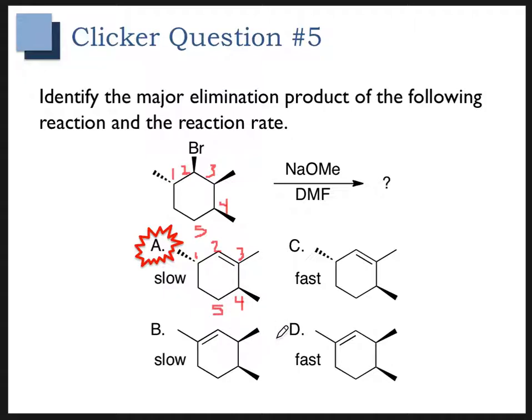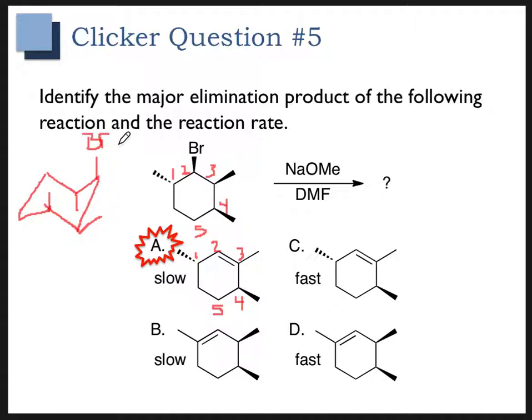So in order to solve this problem, we're going to have to draw out the chair conformation. I'm going to try to do it over here. We'll see how messy this gets. Okay, so I'm going to put my bromine here so we can see it pretty clearly. So this is carbon 2. On the left side of carbon 2, we have a methyl group going straight down. And then at carbon 3, we have a methyl group that's up. So it's going to be up and equatorial. And then at 4, we're going to have an up and axial carbon.